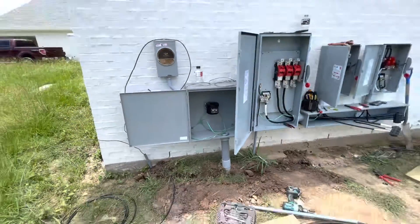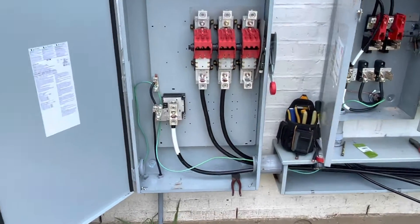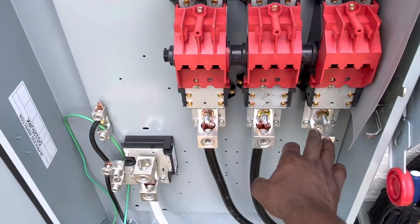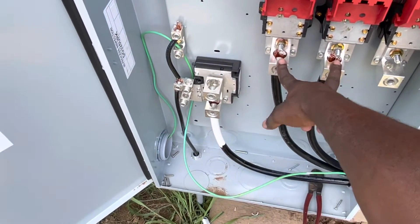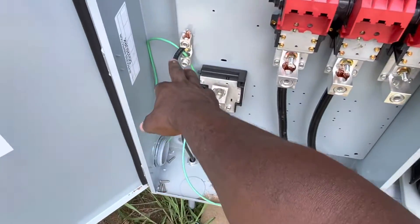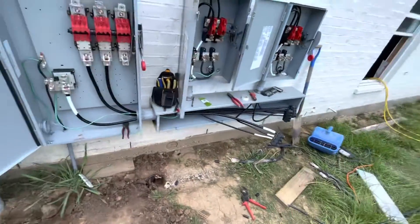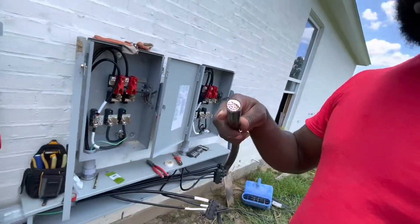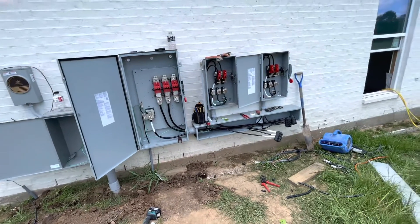Then we're going to shift over from that current transformer box and go straight to this 400 amp disconnect. This is a three-phase disconnect, because that's all the supply house would supply. But all we're using — because it's a residential service — is single-phase. We got our two hots and a neutral, and that's it. We got our grounding, number two grounding. Wire size in this box is 350 MCM. A 350 MCM is a wire size to basically carry a maximum amperage of 350 to 375 amps.